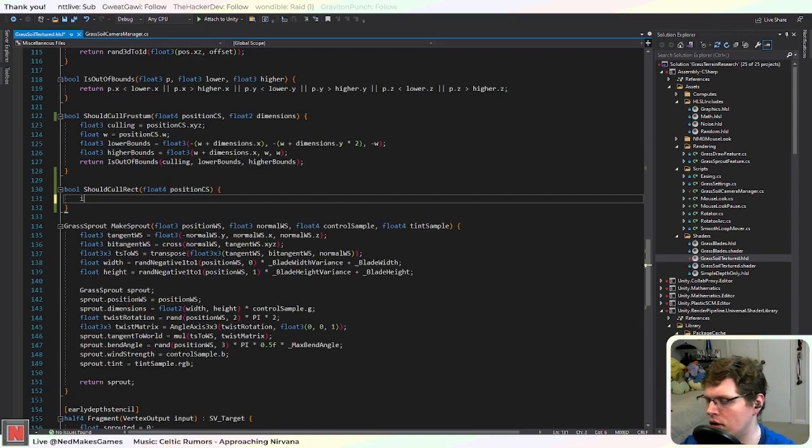So if... Oh, we can just return position, clip space. Oh, we're gonna have to do the depth transform again.